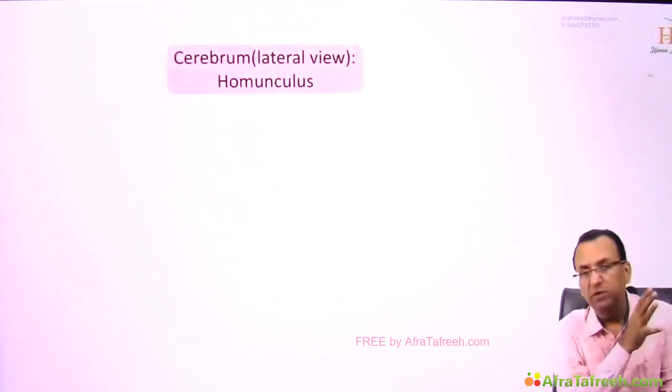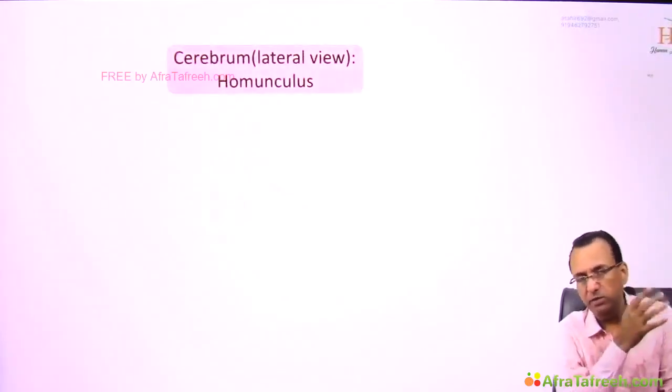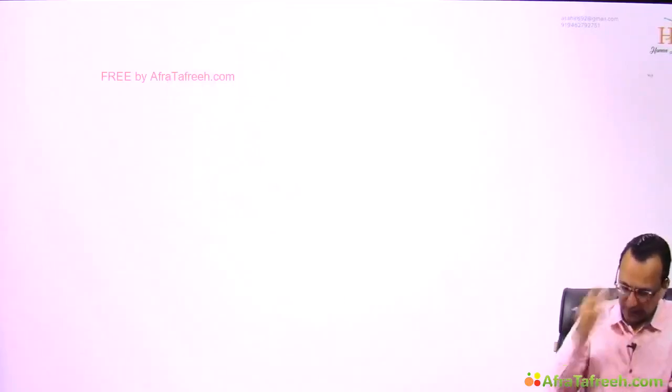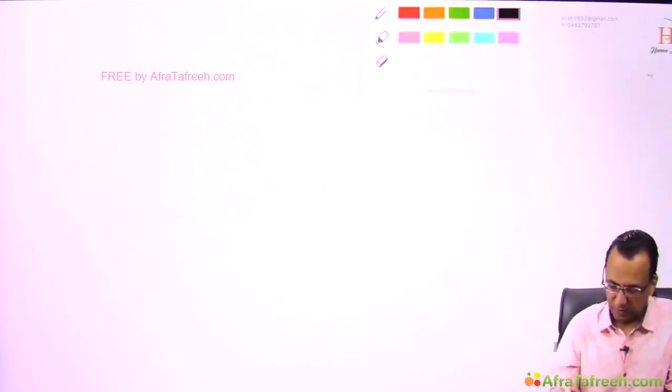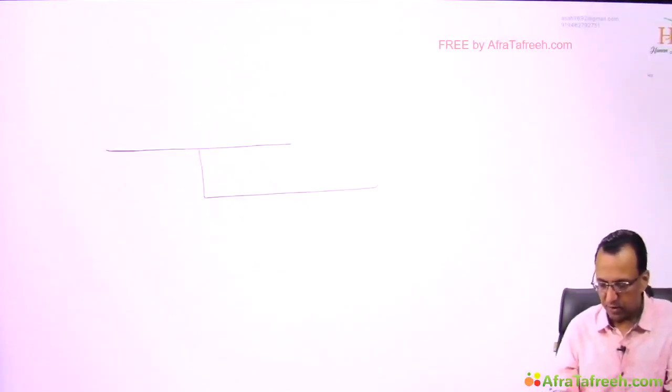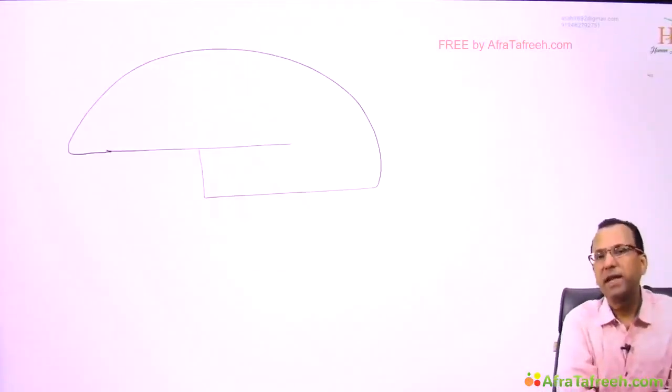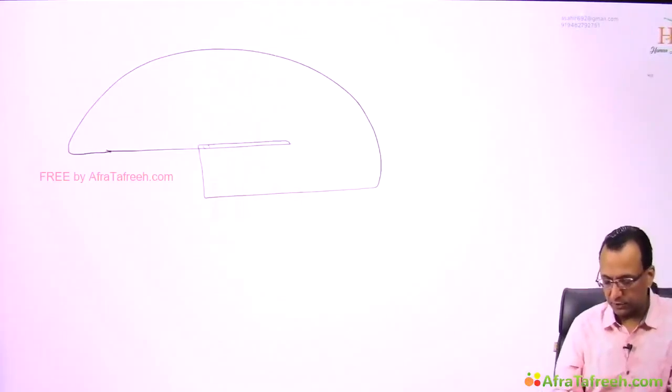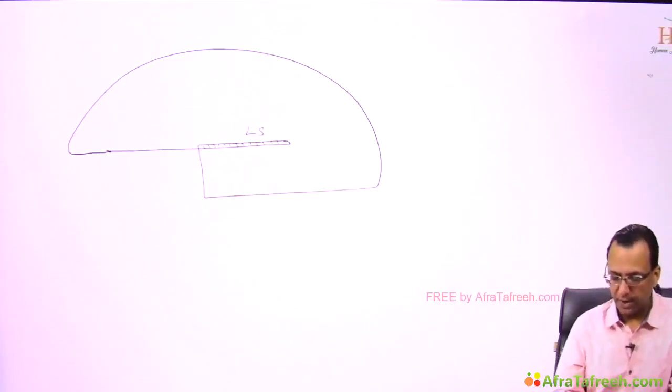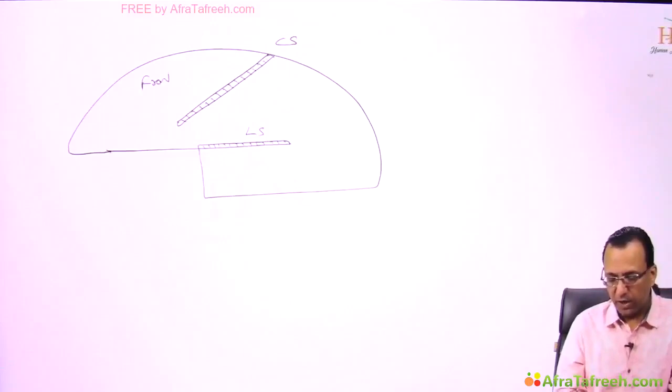Okay, fine. Now let me draw the lateral view of the cerebrum showing the homunculus, and then we will see the medial view also. And the diagram comes now. As the diagram is coming, you will draw the cerebrum. This is the cerebrum, and you are looking from the lateral view. If this is a lateral view, then this must be the lateral sulcus, LS. And there is a central sulcus also running anterior-inferior. We have told that there will be a frontal lobe in the front, and then there will be a parietal lobe which is posterior.